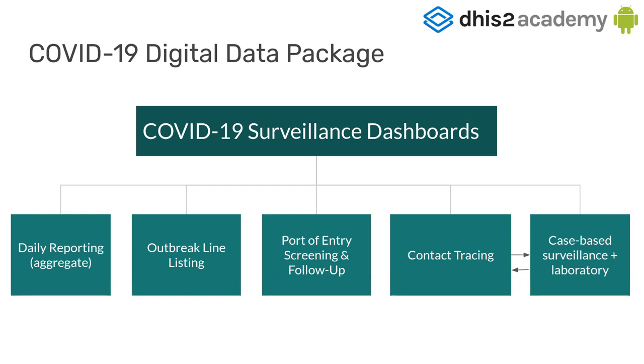So basically being able to register suspected cases and travelers at points of entry, and then be able to follow them up over time and enroll them into the case-based program if they end up being a confirmed case. And I believe the two programs that mostly you'll be focusing on are contact tracing and case-based surveillance. So there is a relationship built between those.